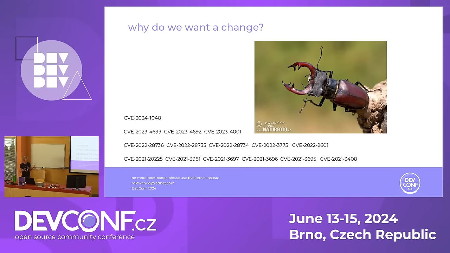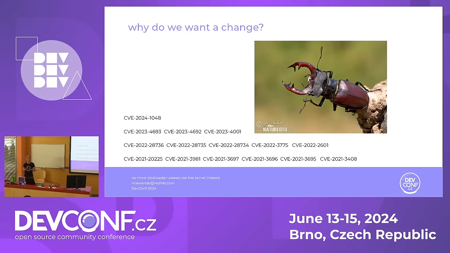So why might we want to change? All software has bugs — that's not unique to GRUB. We have plenty of bugs, many relating to filesystem bugs, storage bugs, and memory allocation bugs. These are things that are difficult to fix and that we don't really have the resources for — things that get fixed in the kernel but then have to be fixed again in GRUB. There are also lots of security vulnerabilities — CVEs that have been fixed in Fedora recently. There's only one so far for 2024, but more are coming. A lot of these are font problems and complicated issues that are difficult to fix.